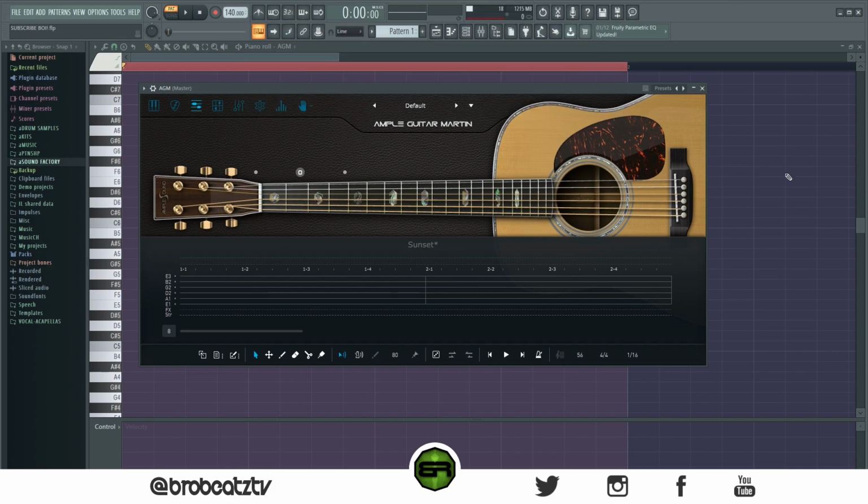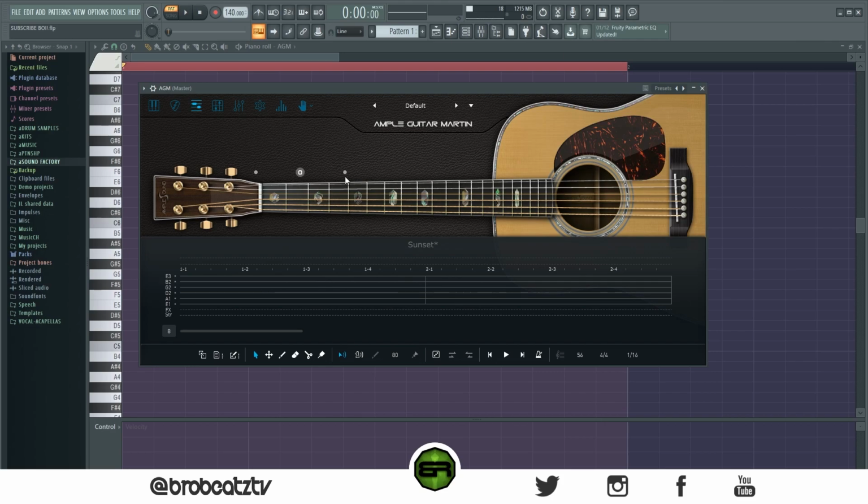So this is going to be slightly different because we're going to be watching something and I'm going to walk you through how to mimic that on MIDI or within this plugin. You don't need this plugin, but it's going to help explain what I want to get to at the end. And if you don't have it, I'll show you how to do it without the help of plugins.